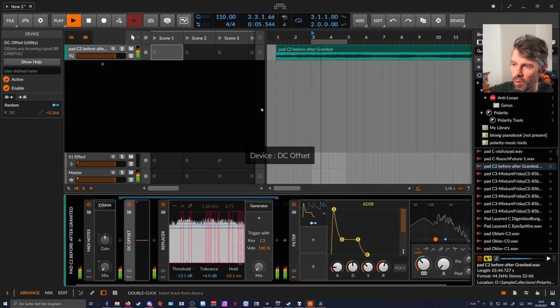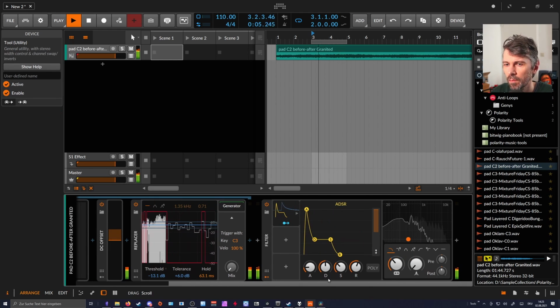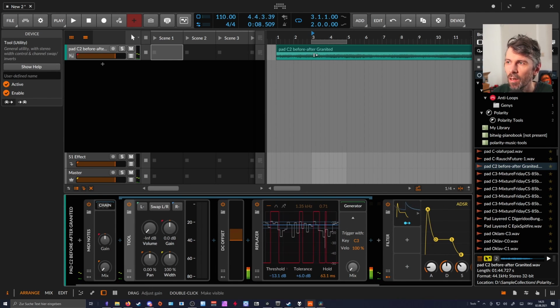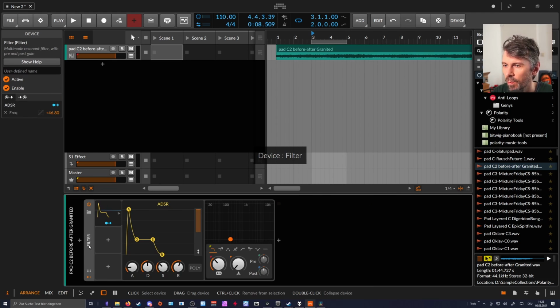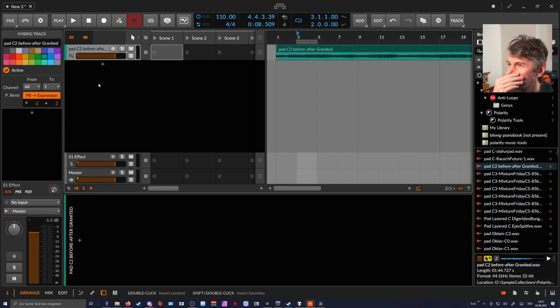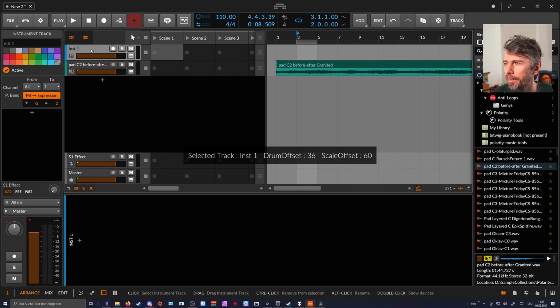So this is also possible. So without having a MIDI channel or a note channel or instrument channel, you can generate notes on an audio track easily.